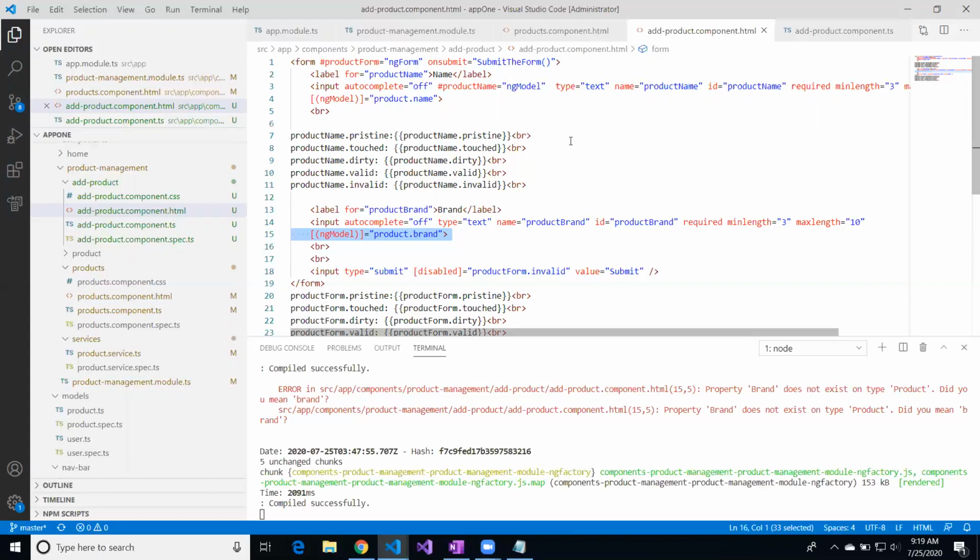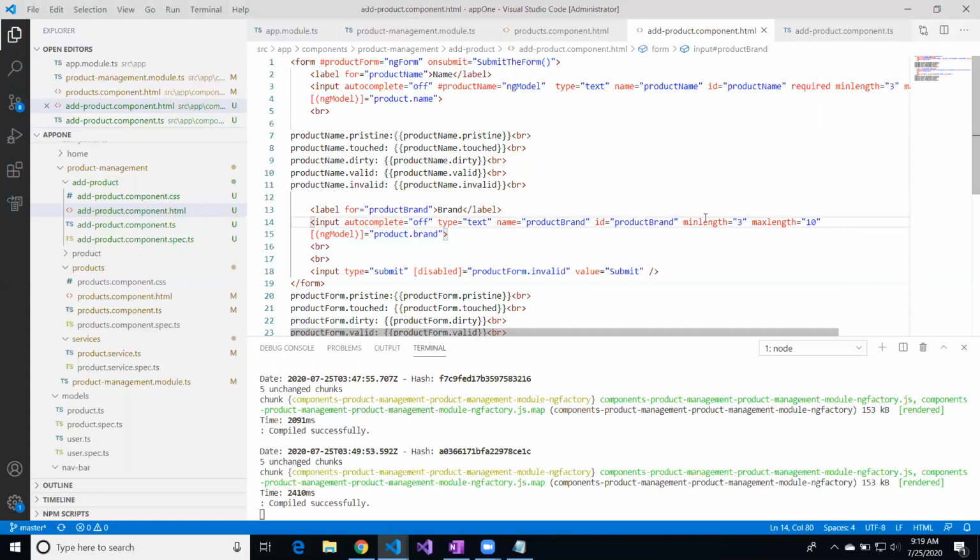and also give us the opportunity to validate the input. Over here we have seen three different kinds of validation: required, minimum length, and maximum length. We can opt out, let's say, of the brand being required. Maybe something is unbranded, which is just fine. But if the user is entering something for the brand, then the user needs to enter a minimum of 3 characters and a maximum of 10 characters. So in that case, the form will be valid if the user doesn't enter anything in the brand, but will be invalid if the length of the entered input is less than 3 or greater than 10.